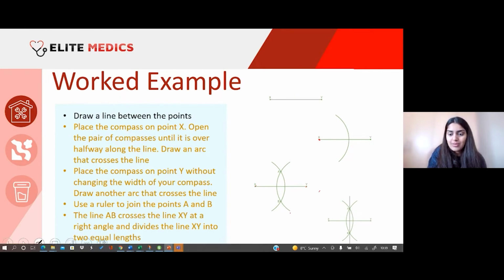So you should probably be able to see my red dot just on the line. Then we need to connect both of these points with a nice straight line using a ruler. And I've not demonstrated that properly, I can tell, because my line is very wonky. Let's ignore that. Use a sharp pencil and a ruler to connect both the points, and this should divide XY into two equal lengths, and it should be perpendicular as well. If you took a protractor, for example, to test what you've just done, your protractor should say that this line that you've just constructed is perpendicular to XY.